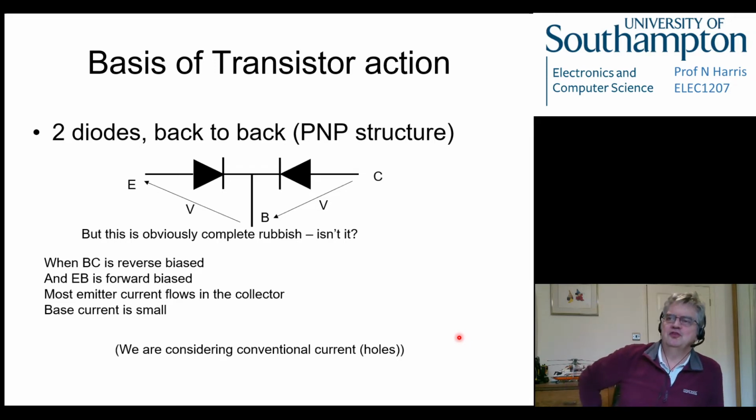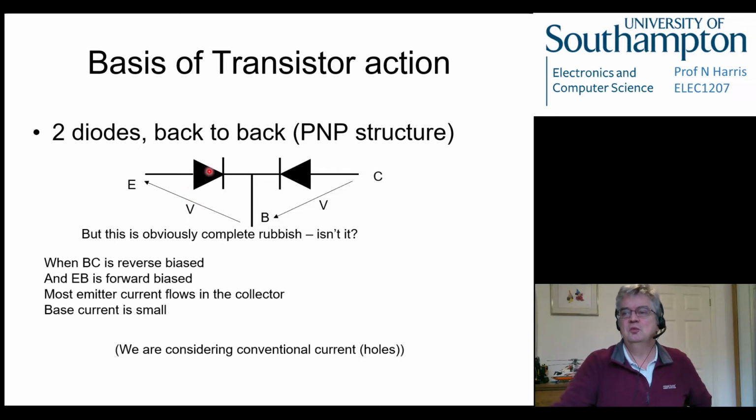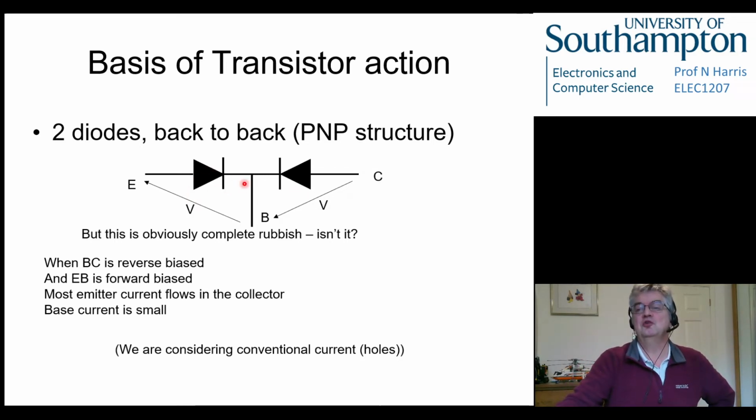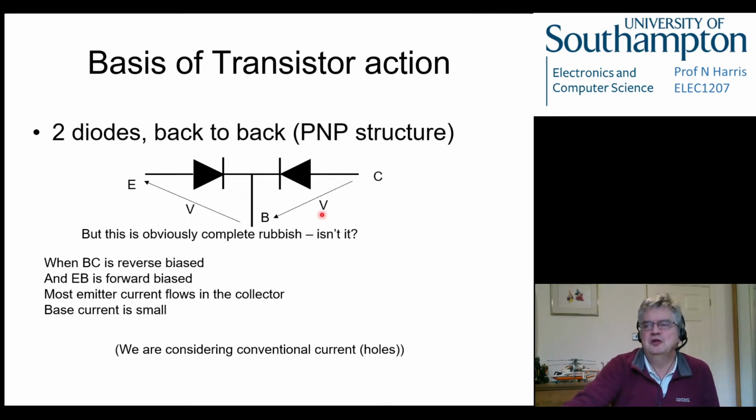So the basis of transistor action in some more detail. So if we thought about the structure of our PNP and our NPN with our N-types and our P-types going forward, you could visualize the transistor as being two diodes back to back, diode being a PN junction. Okay, so we've got a junction between a piece of P and a piece of N. So we could draw it in this kind of form, two diodes back to back with the connections like this. But that would be intuitively a bit of a strange way of looking at it, because with two diodes back to back, at least one of these diodes is going to be reverse biased, which means it's going to block current, if you think back to the semiconductor course.